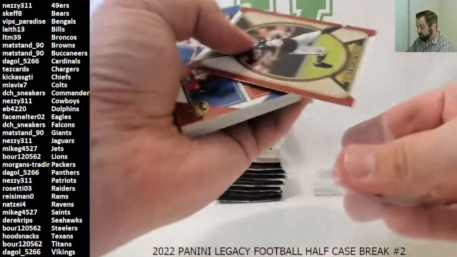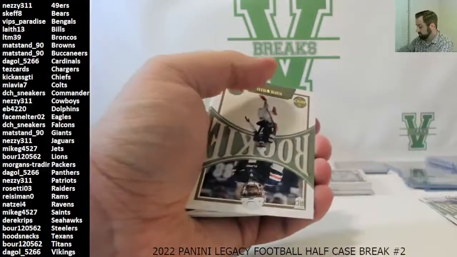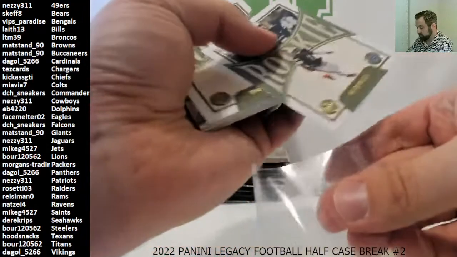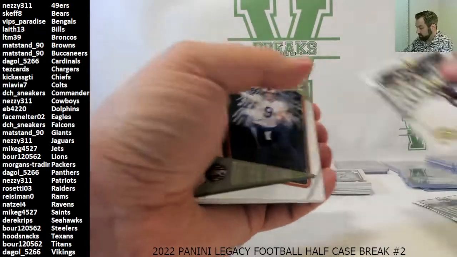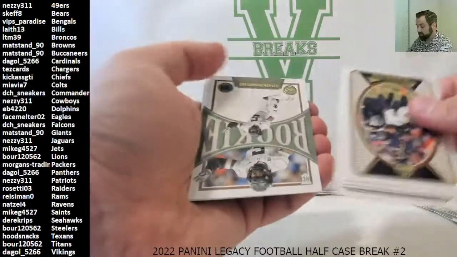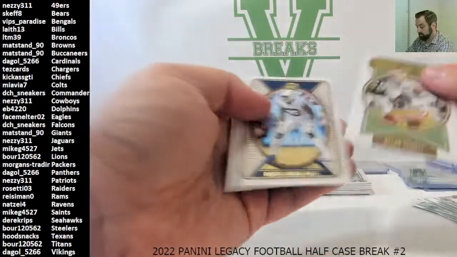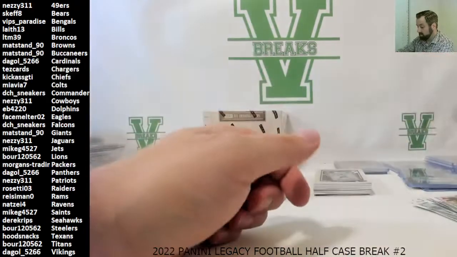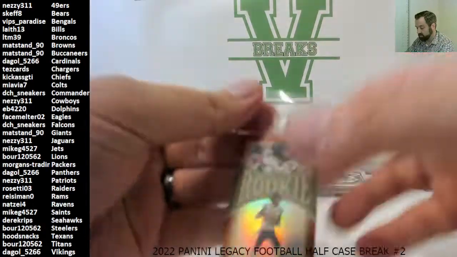Darren Waller to $2.99. Blake Willis. Matthew Stafford under the lights, chrome. Burks. That's a Desmond Ridder mini red. That should be the 50. The Falcons. Another nice one for the Falcons.